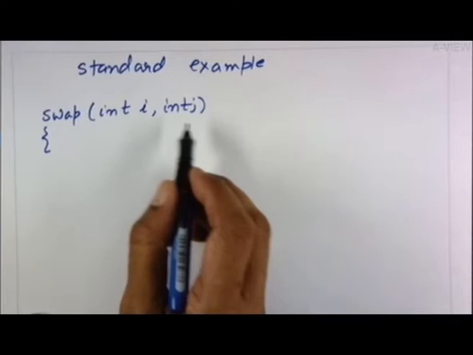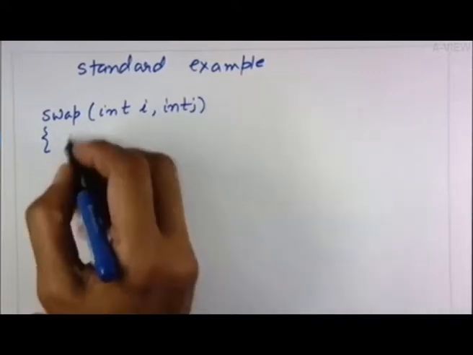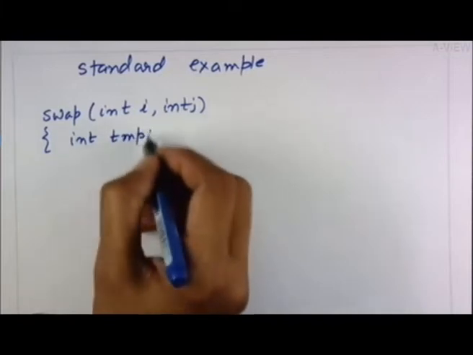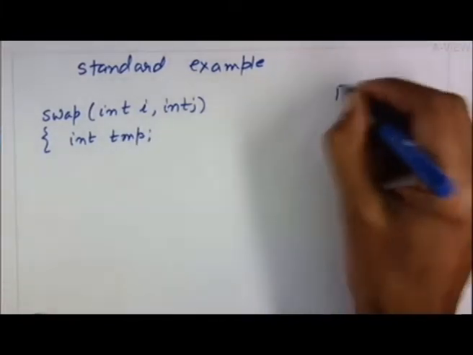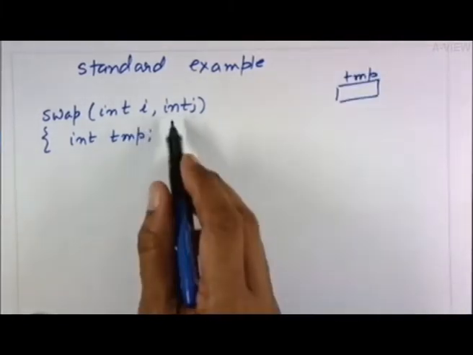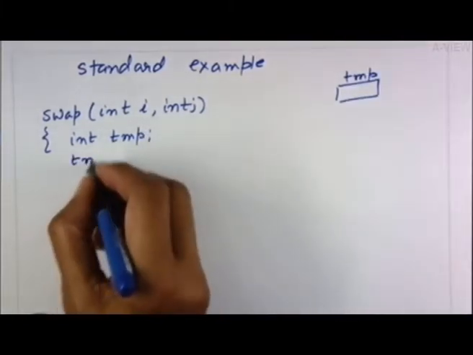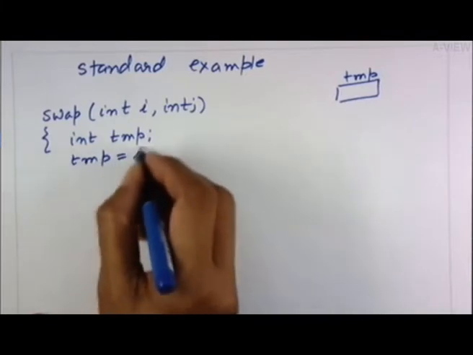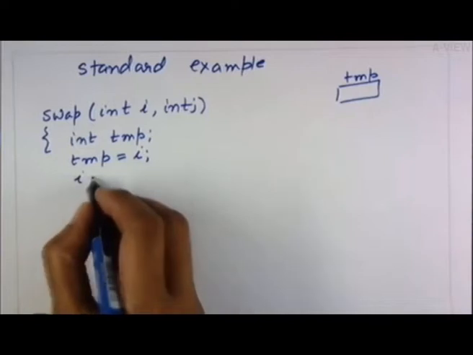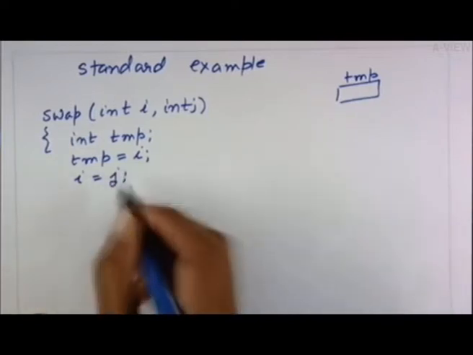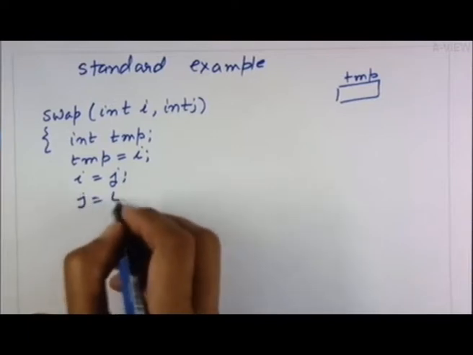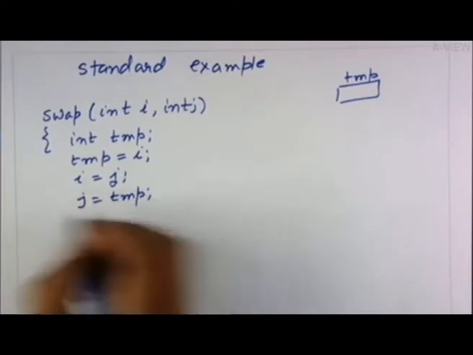Okay. So how do I swap the values? I introduce a temporary. So here is my TMP. Since I want to change the values of I and j, in TMP I can store any value. Let's say I put the value I. So I have saved the value of I. So I can now do I equals j. I's value is destroyed. And then I can do j equals TMP. Right? I'm sure you have seen the code. It's nothing new for you.